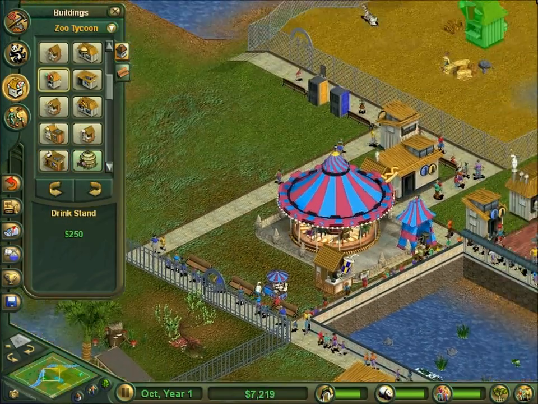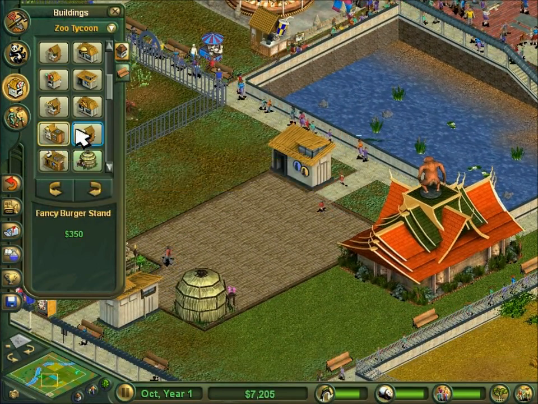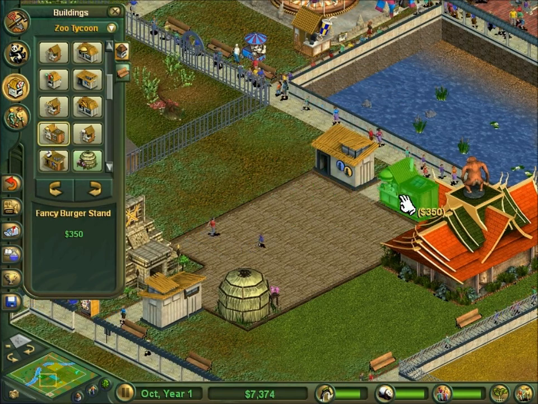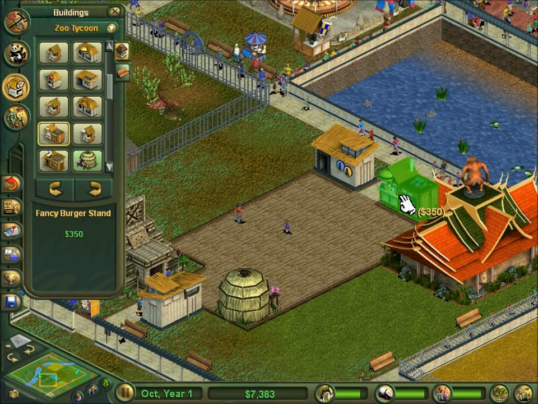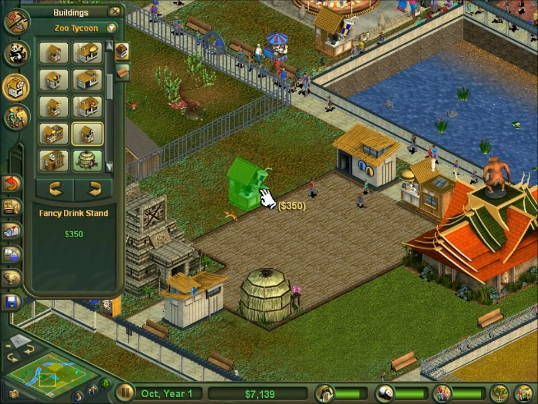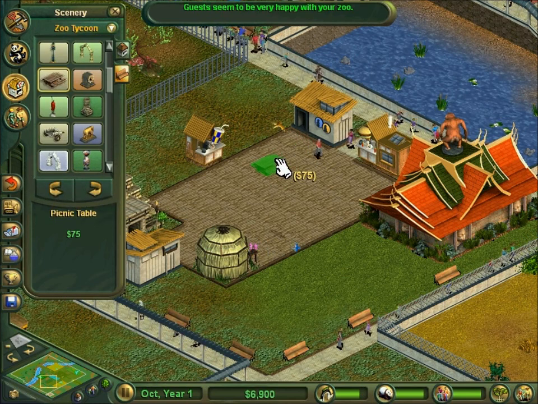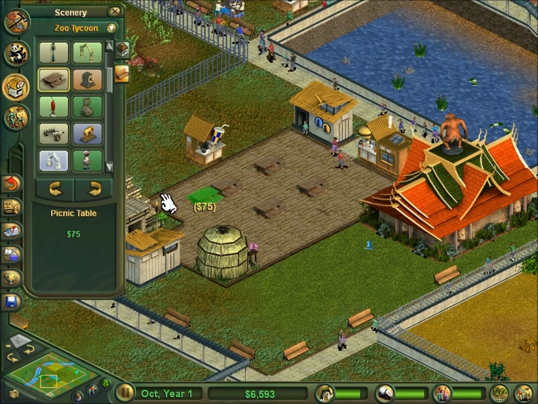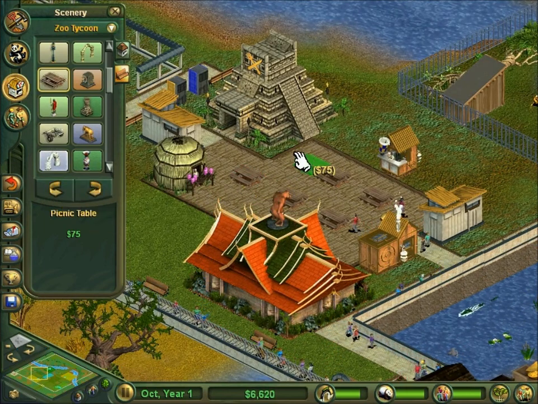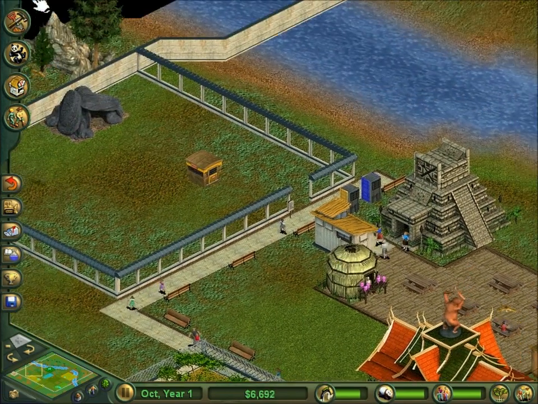What else have we put, though? I think something a little tiny bit expensive. Maybe a fancy burger stand, in comparison to a regular burger stand. So put that there. Fancy drink stand. Put that there. Some benches. I put a picnic table this time. Rotate the camera again. And I think that's about it. It's kind of a little odd to look at.